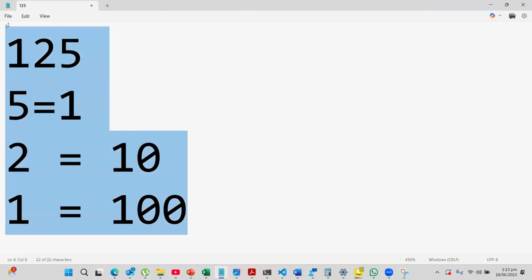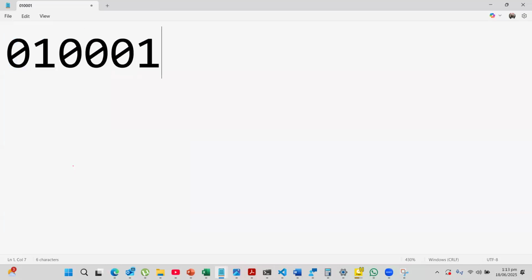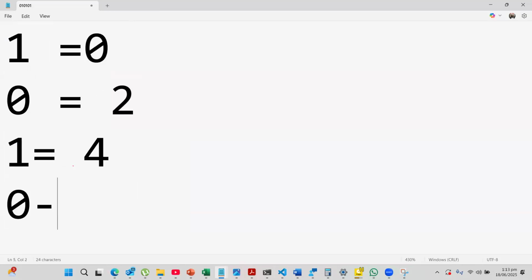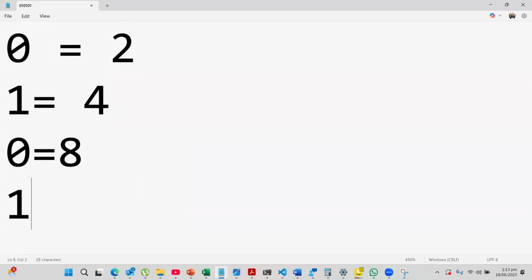But if I have 0, 1, 0, 0, 0, 1 like this, that means that this one here, let me put a 1 here so that it's clearer. That means that this one over here represents the ones. The 0 we have here represents the twos. Then the 1 we have here again represents the 4s. Then the next 0 represents the 8s. Then the next one will represent what? 16. So that is how we would represent them using the binary numbering system.